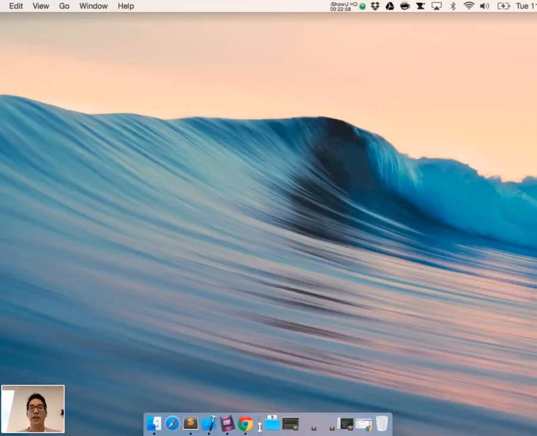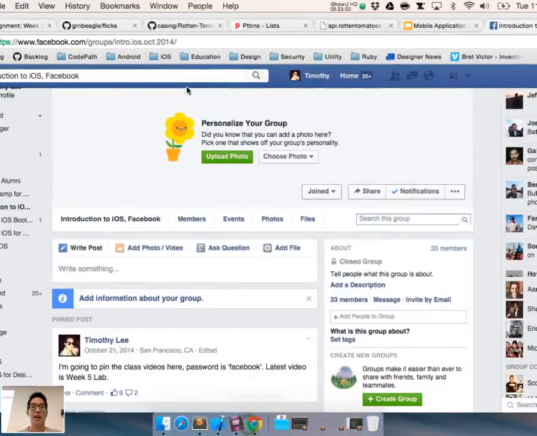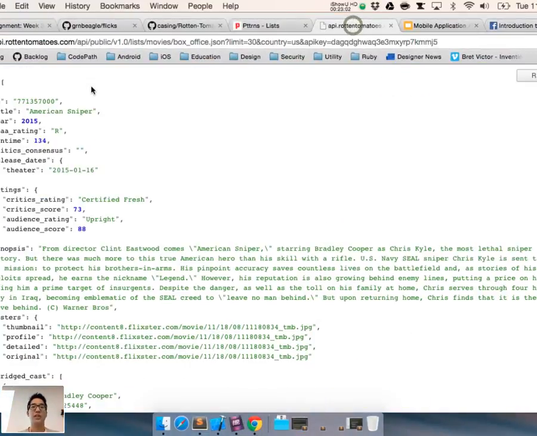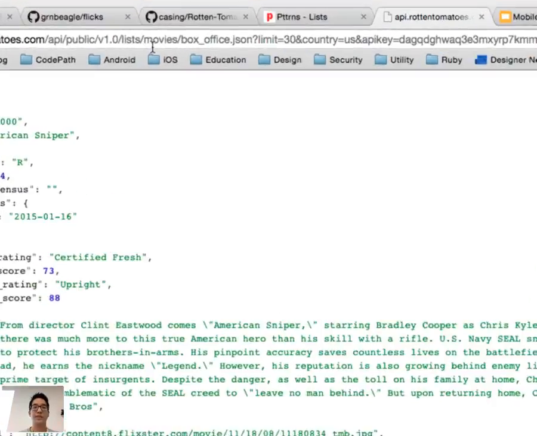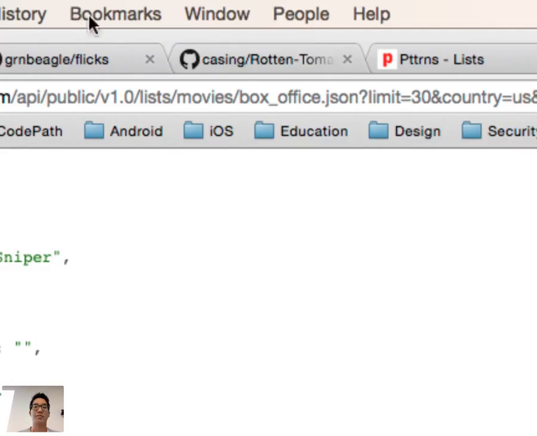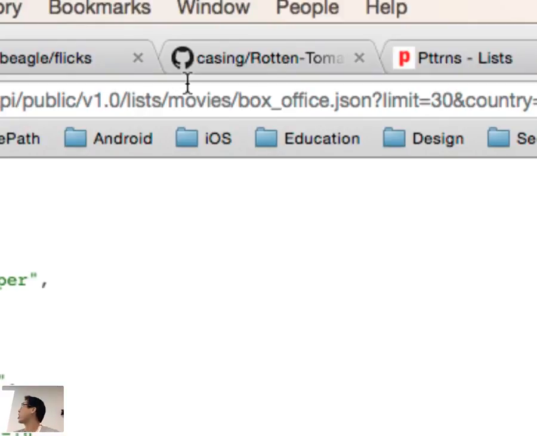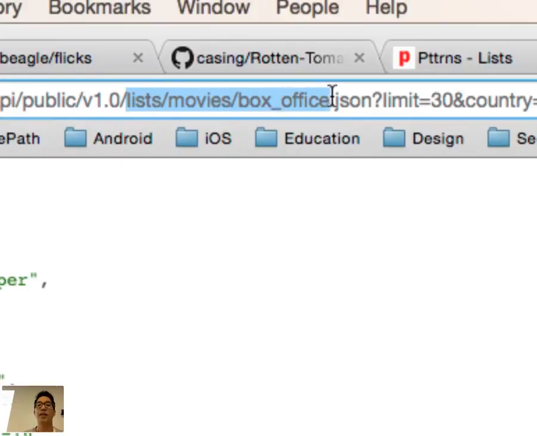So what I'd like to do is work with this API. This is what a RESTful API looks like. There's a lot of garbage here for people who haven't seen RESTful APIs before, but let me highlight the key parts. This part is the nouns that they've chosen.